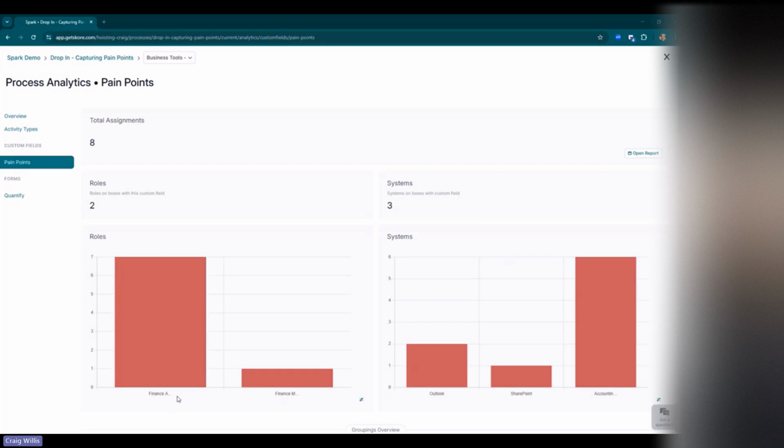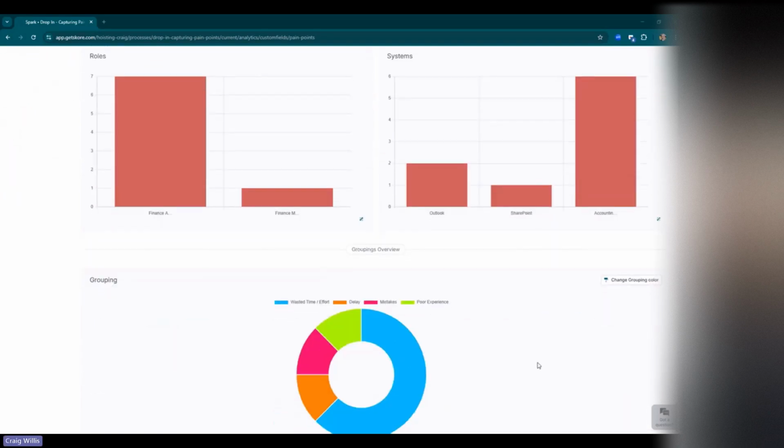Here it gives you a quick view. Look, most of the pain points are clustering around a particular role in this case. When it comes to systems, I can see most of them are clustering around a particular system as well. This is a very simple example process, but again, really interesting sometimes when you see that. It might be that it's asking another question, which takes you down somewhere to help you find the root cause. Sometimes it's confirming what you suspected as well, which can be quite useful.